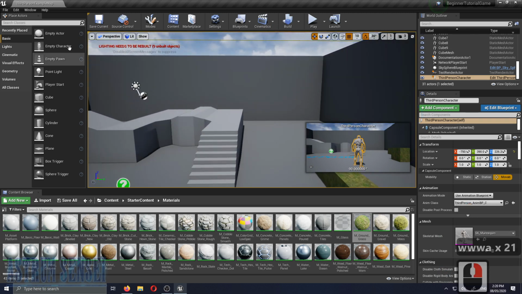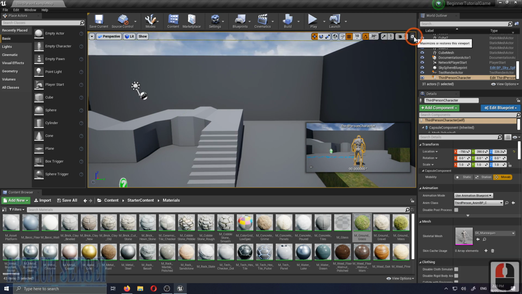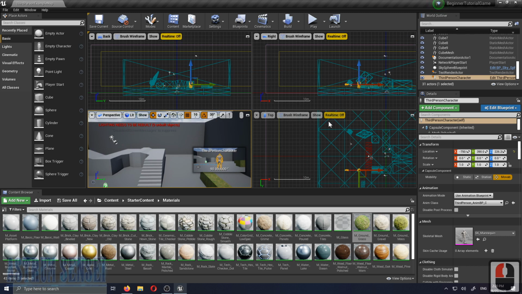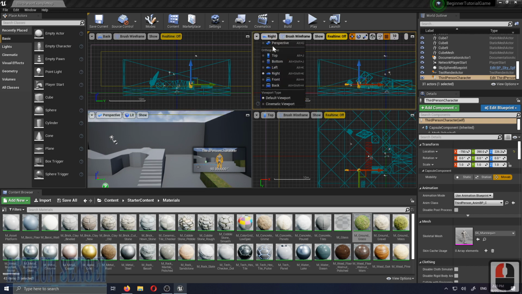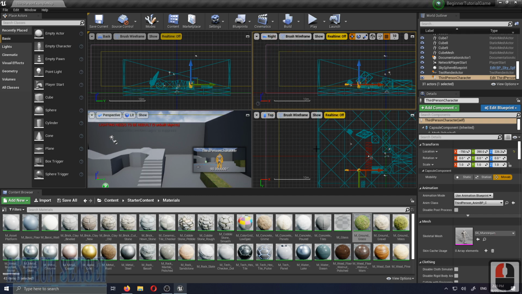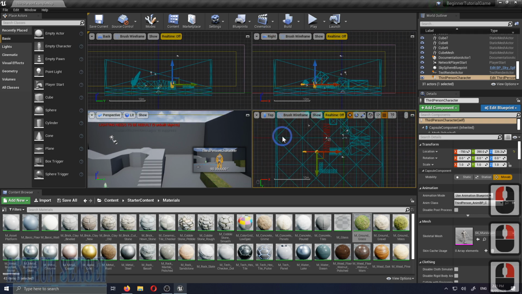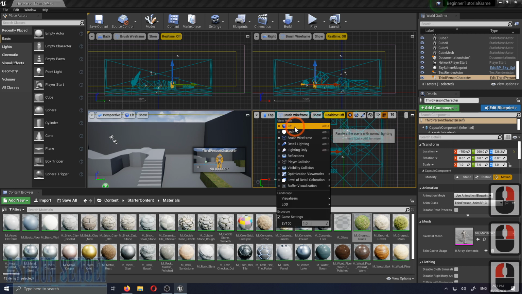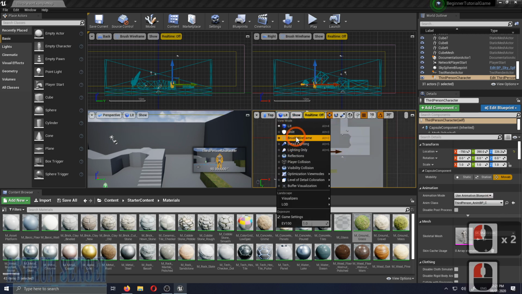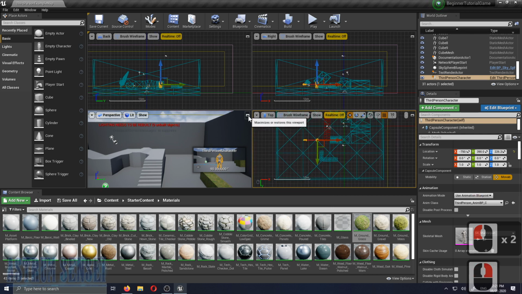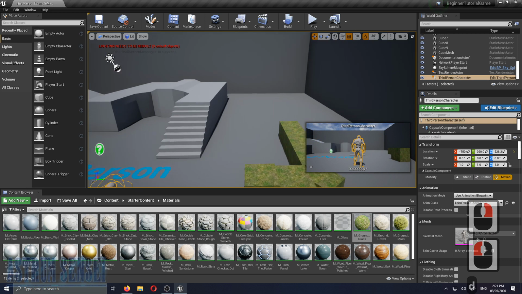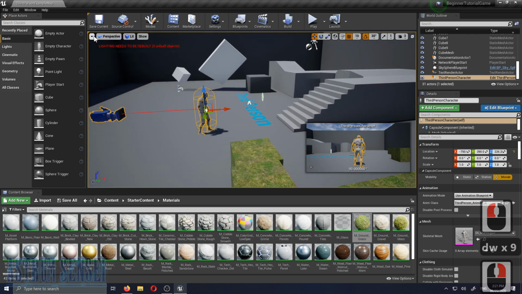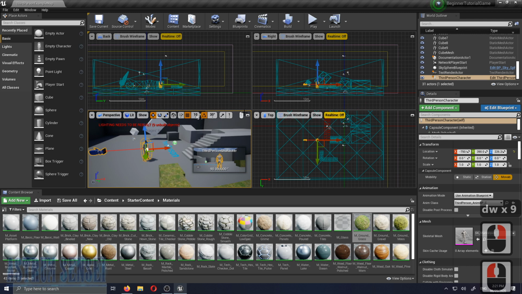And the last one, actually the last two I didn't cover, which is this arrow and this box. So what this box does is if you press it, you now have 4 viewports, which are back, right, top, and perspective. You can change them to be whatever you want, even a second perspective. I know a lot of people use these. I personally don't. You can also disable wireframe and make it look normal. But yeah, I don't use these for my games. As I've said, I don't like being too technical. But yeah, they're a nice option to have, so make sure you check them out.